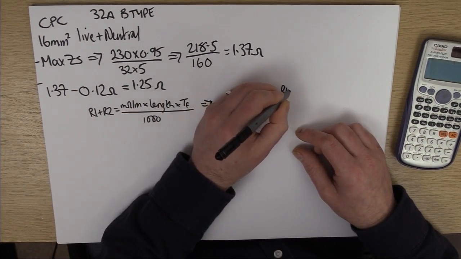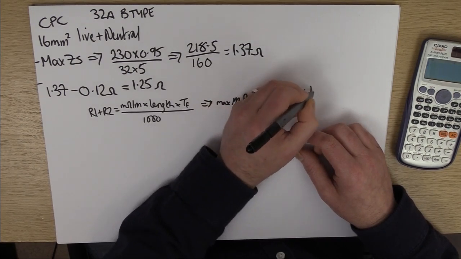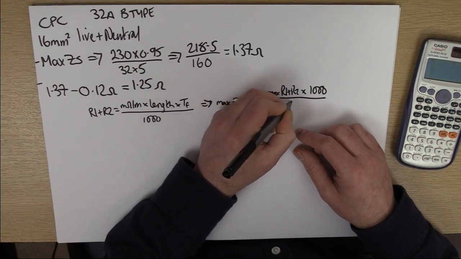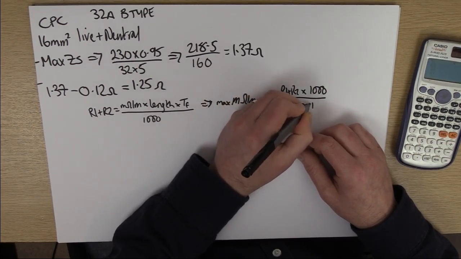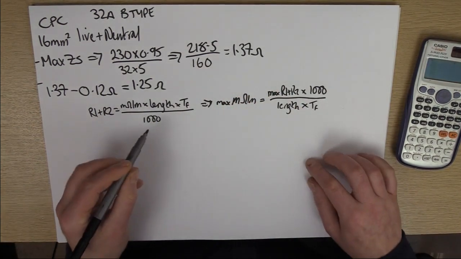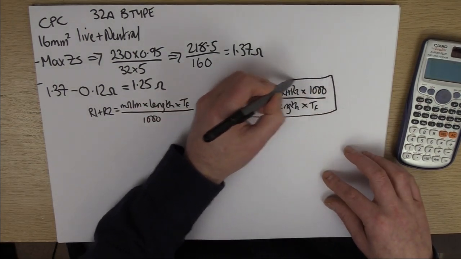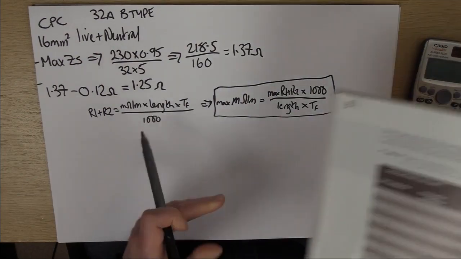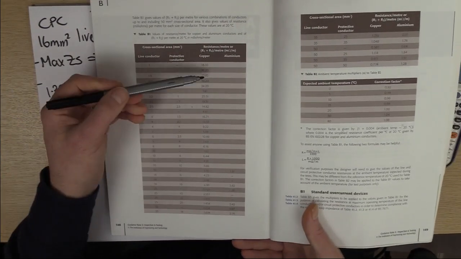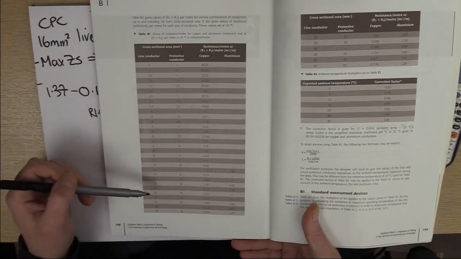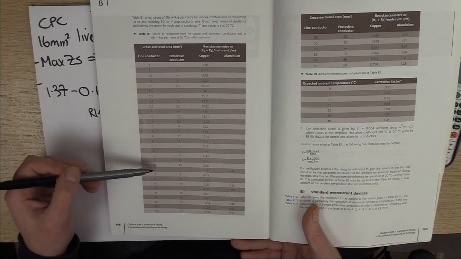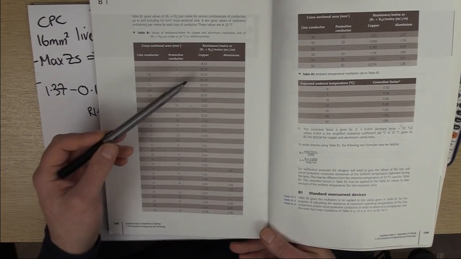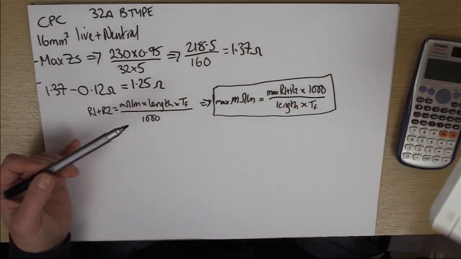Max R1 plus R2 times 1000 divided by length, times your temperature factor. So that's the equation we're going to be using. And we already know our live cables, so once we've got that, we can just find a milliohm per meter value that matches. So we're probably up here somewhere, 16 and something. But we'll probably find that we can get quite small with this, like before.